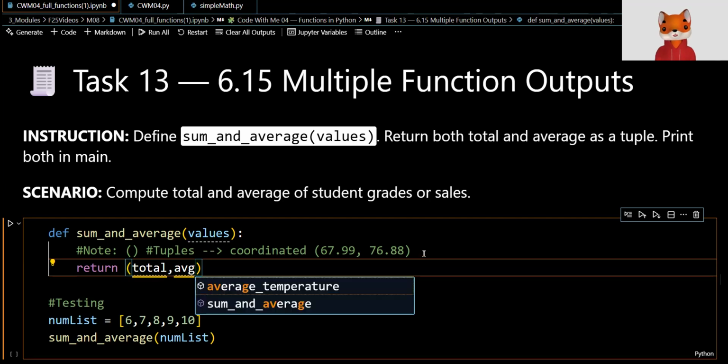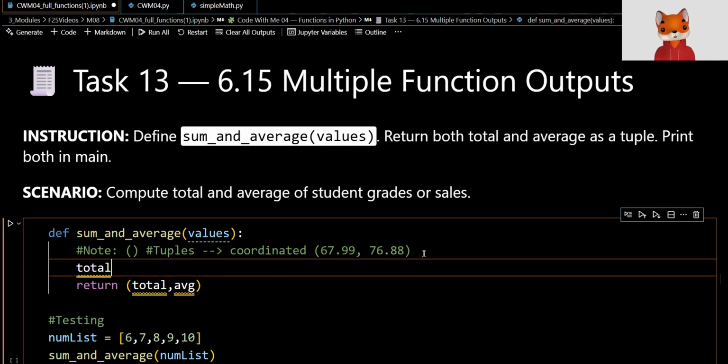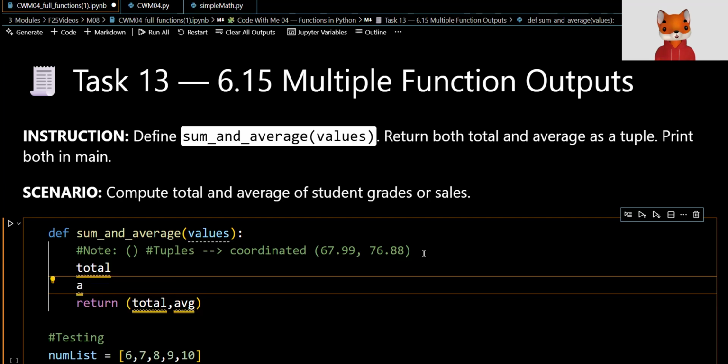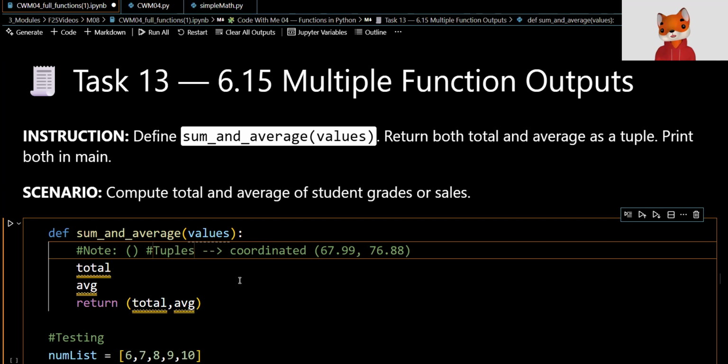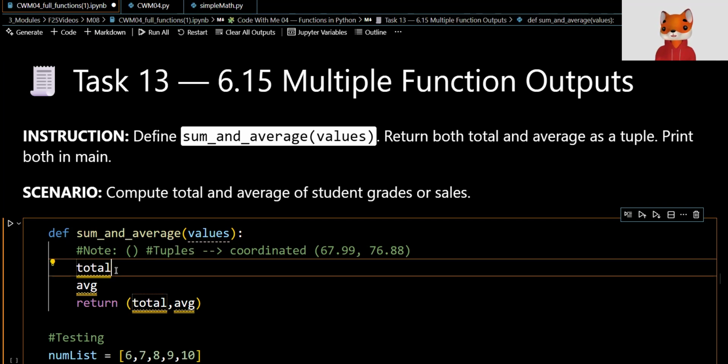So we have to have a variable called total and a variable called average. Now we're using our deductive reasoning here. What we want to do is assign to total whatever gets passed in as values.